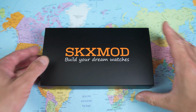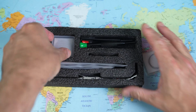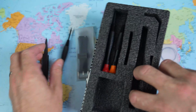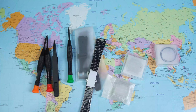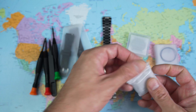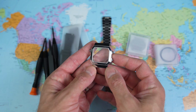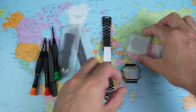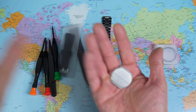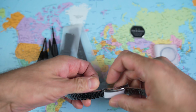So this is one of their kits. It's all very nicely done, well presented, and it contains everything you need to modify your A168, including all the necessary tools and spares, which is great. They give you a bunch of extra spring bars and screws and a couple of case back gaskets in case you lose something or make a mess of something. Now this kit is for a high polished stainless steel case and bracelet. They also threw in the custom case back, which I have to say looks fantastic. Now I know we don't look at the back of the watches all that often, but if you do look at the back of this one, it's great.